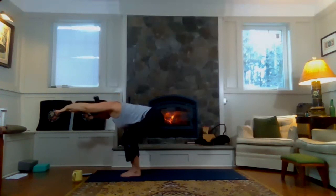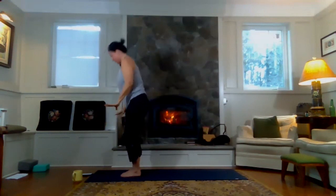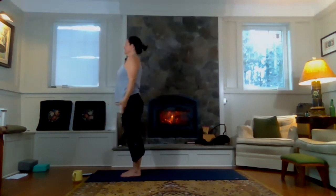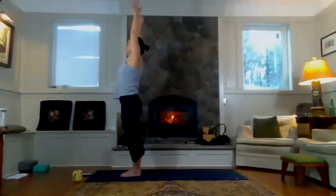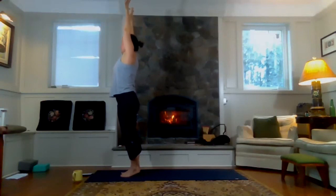Inhale to reach the fingertips forward. As you exhale this time, make like you're coming out of a swimming pool. Push your hands down, come up to stand. Inhale, fingertips high. As you exhale, lift your heels up off the mat.